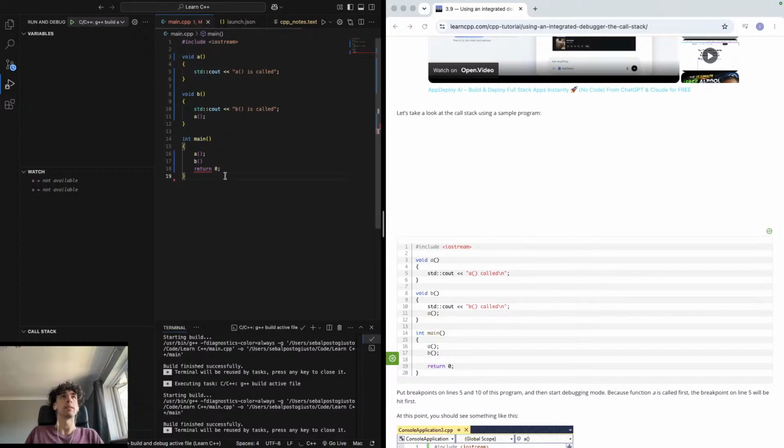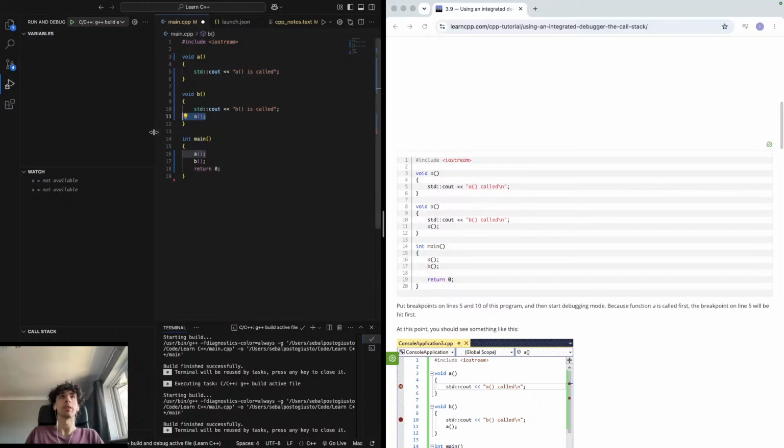So the main will call A first, then it will call B, and B outputs this, and then calls A. So you'll get A is called, then we'll get B is called, then we'll get A is called again.